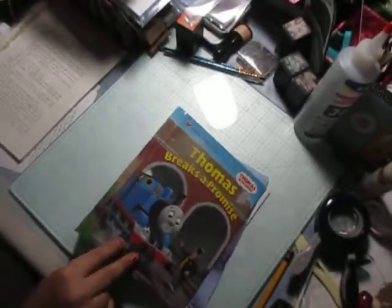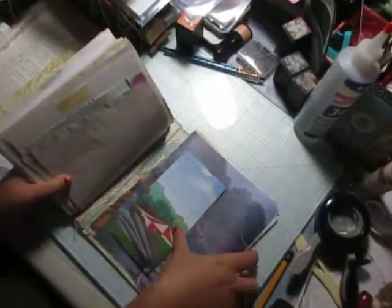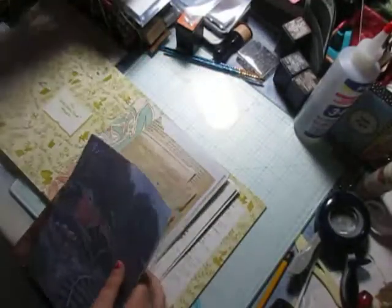Hello everyone. So for today, we are going to be filling up our golden books now and finishing them up. Let's do Thomas the Train first. All right. So I have these pieces that were kind of on the side of it. Let's get going on this.